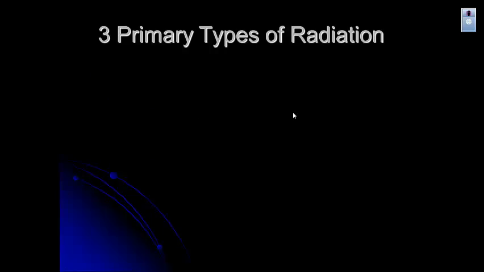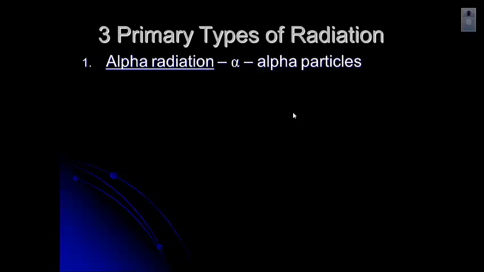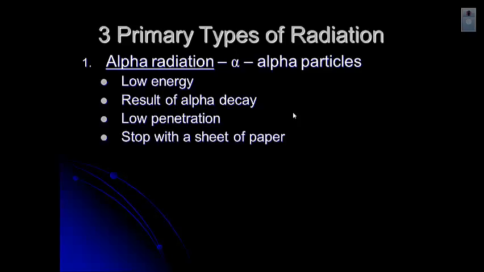All right, let's talk real quickly about radiation. There's alpha radiation. We talk about those as alpha particles. It looks like a little fish, a Greek letter. They're pretty low energy, relatively high mass. They move pretty slowly and are a result of alpha decay. Low penetration. If I came up to you with an alpha particle gun, you could put your hand up and stop it or a sheet of paper. Not very dangerous at all.